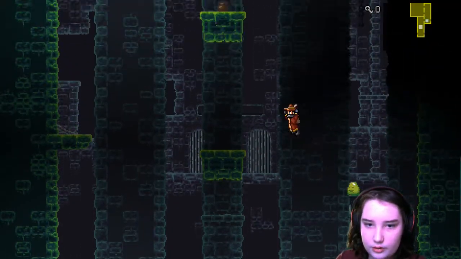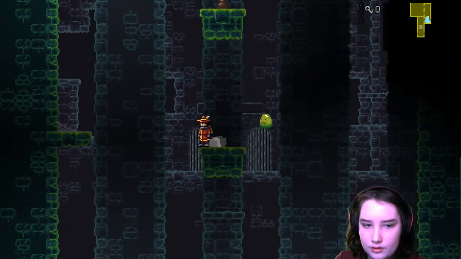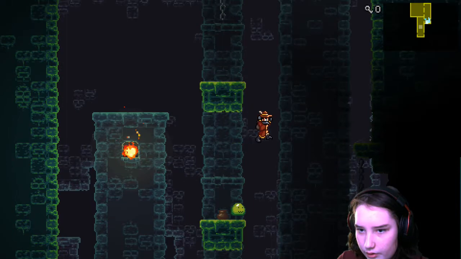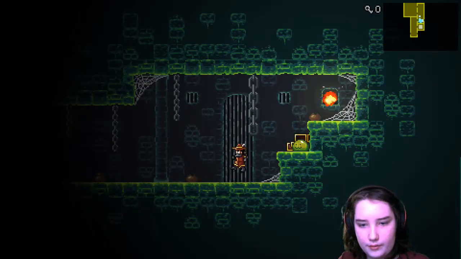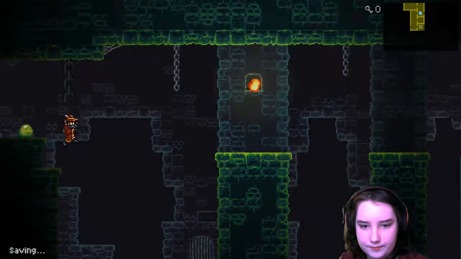Oh my, eyes. That's a dark corner. There's always something in those dark corners. Never trust a dark corner. Yes! See? Treasure is always in dark corners. Let's go push him. Okay, let's go this way.